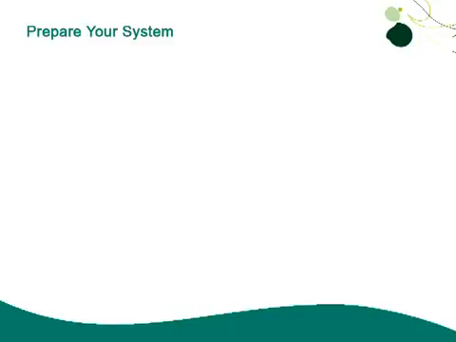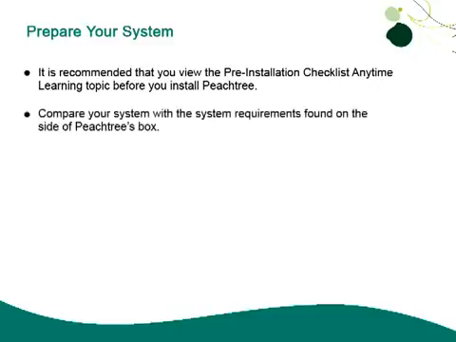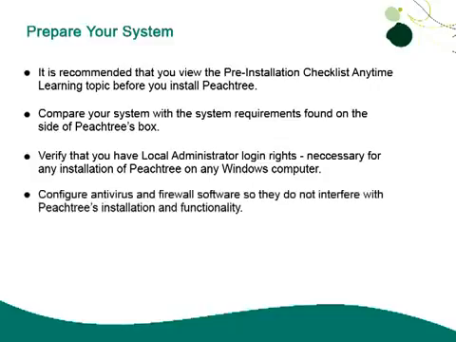Before installing Peachtree, it's a good idea to prepare your system. To learn tips that will ensure a successful installation of Peachtree, view the Pre-installation Checklist topic before installing Peachtree. The Pre-installation topic walks you through preparing your system for a Peachtree installation, including verifying system requirements found on the side of Peachtree's box, verifying that you have local administrator login rights, which is necessary for any installation of Peachtree, configuring antivirus and firewall software so that they do not interfere with Peachtree's installation and functionality, and more.